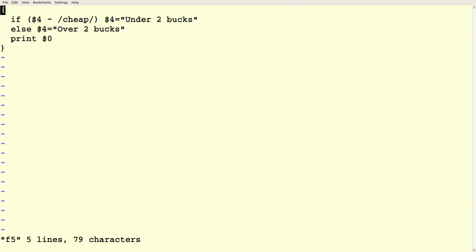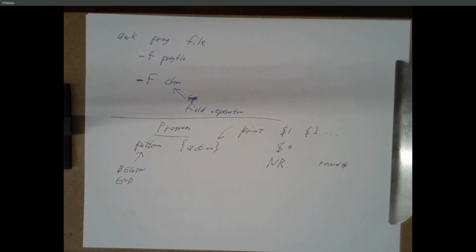All right, more complex program. There's no pattern here, so this will happen on every line of input. If $4 ~ /cheap/. So this is a general thing we can do.